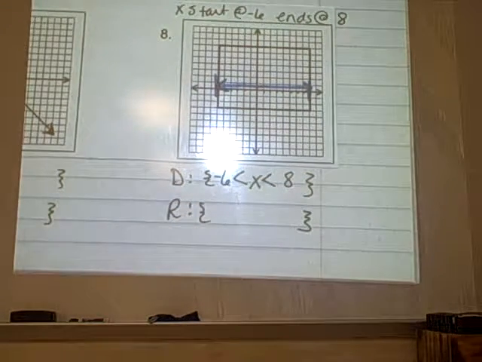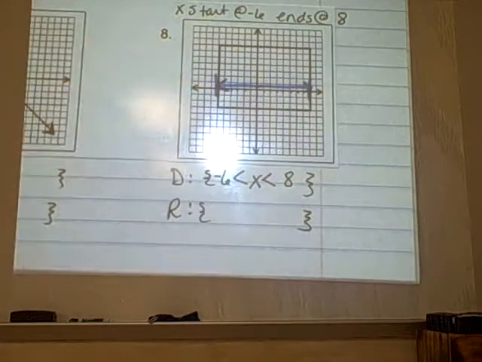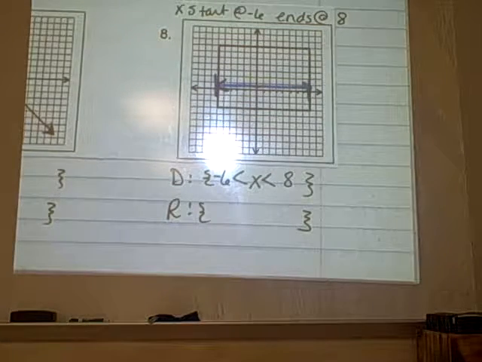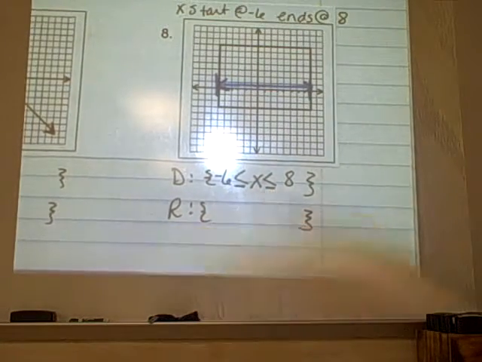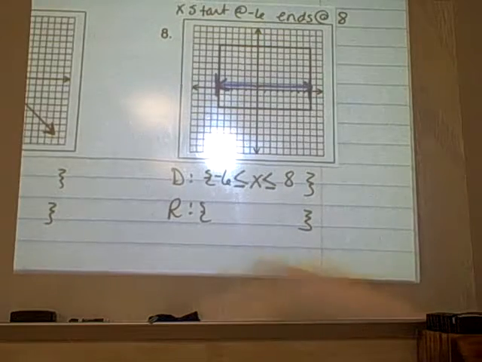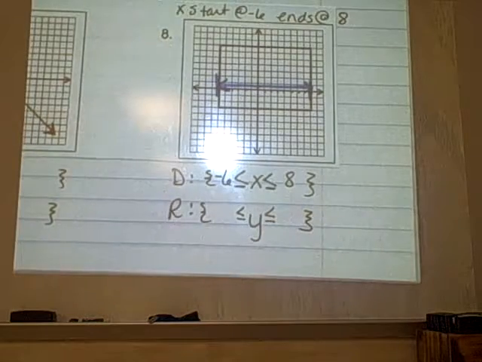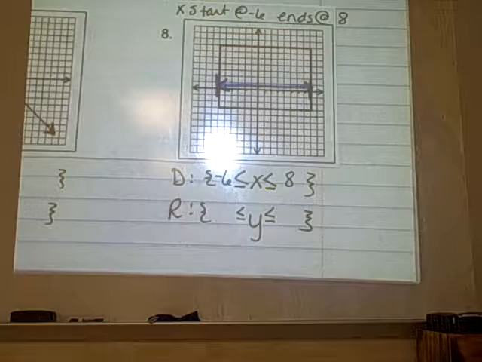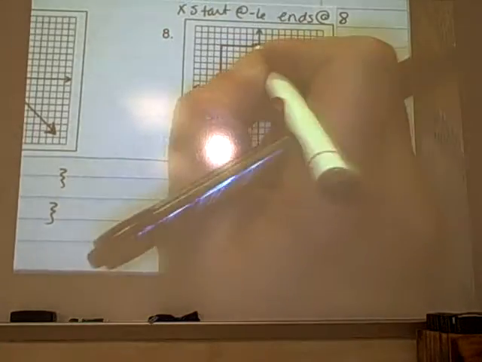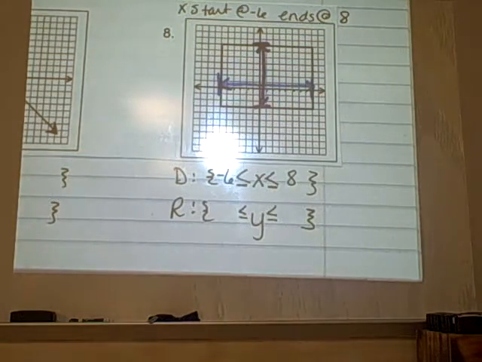Last thing I need to check is, do you think you could stand on the negative 6 or the positive 8 spot on this rectangle? Is that line a solid line? Like, is it covering that negative 6? Yes. Is it covering the positive 8? Yes. So we're going to go ahead and underline those. Which means you can kind of get set up on your range down here. Put your y in the middle. Put your arrows there. We just got to figure out what numbers it goes with. Okay, so y goes from here to here, which means it's covering all the way between those two.